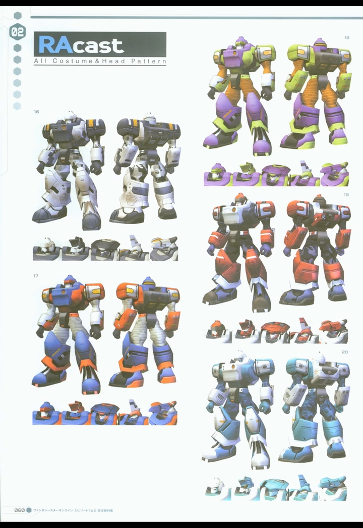This page displays more RA cast costume and head patterns, continuing from the previous page, and numbered from 16 to 20. These variations include a white and gray camouflage pattern, a blue and red color scheme, a purple and green design, a red and white combination, and a light blue and white variation. As with the previous examples, below each full body shot, you can see different head variations for each color scheme. This page is number 060 from the Phantasy Star Online Episode 1 and 2 Setting Material Collection.